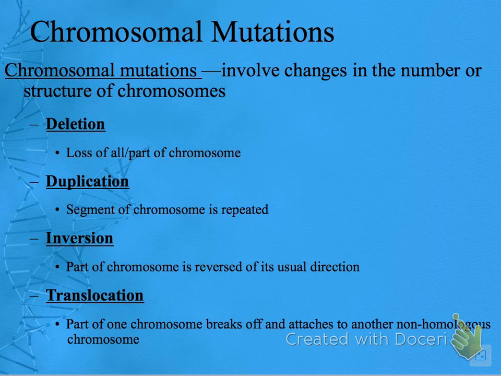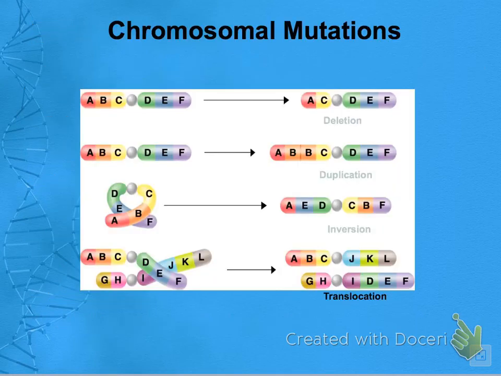So when we talked about crossing over, it would be like if crossing over occurred in two different chromosomes that were not supposed to be near each other. So they sort of swapped information with the wrong partner. So here are a couple examples of what your chromosomal mutations would look like. If I've got deletion, you'll notice that B is now gone, so there's no B here. If I have my duplication, I'll be adding an extra B in here, so now I've got BB. So it just kind of messes up everything else that happens down the line in that chromosome. If I look at inversion, you can see that the ending piece got completely flipped around.